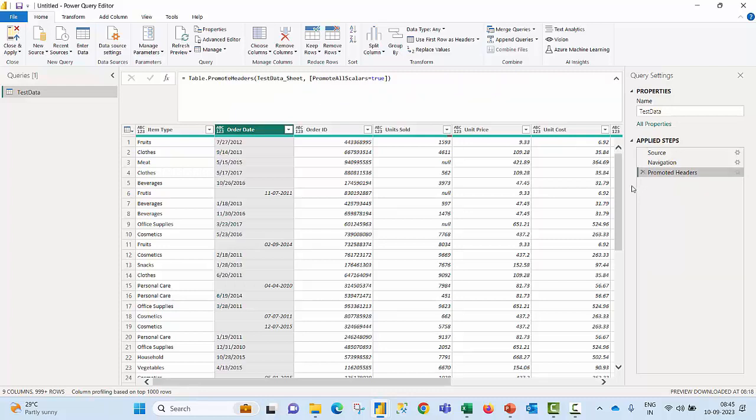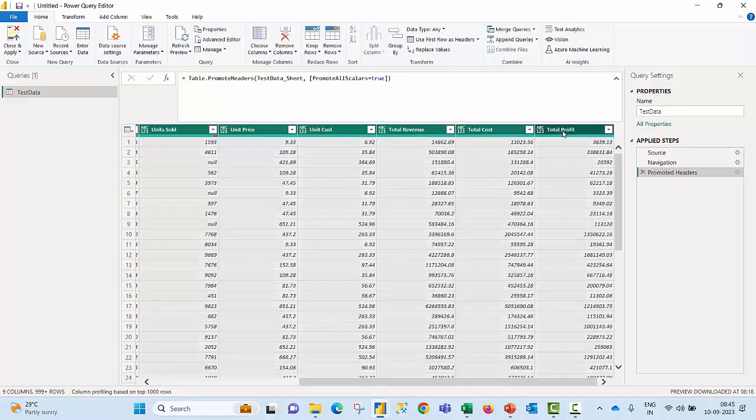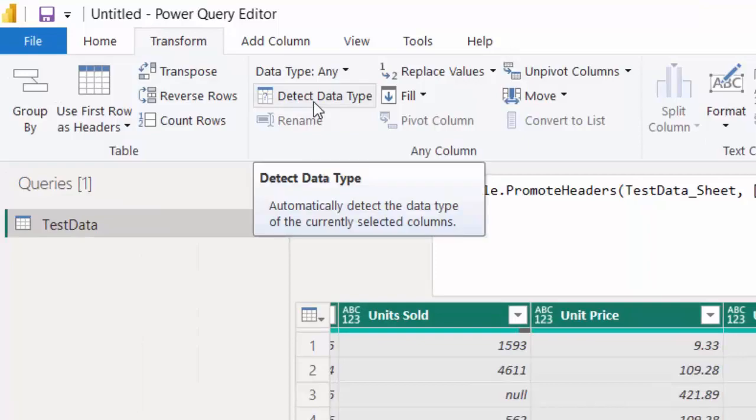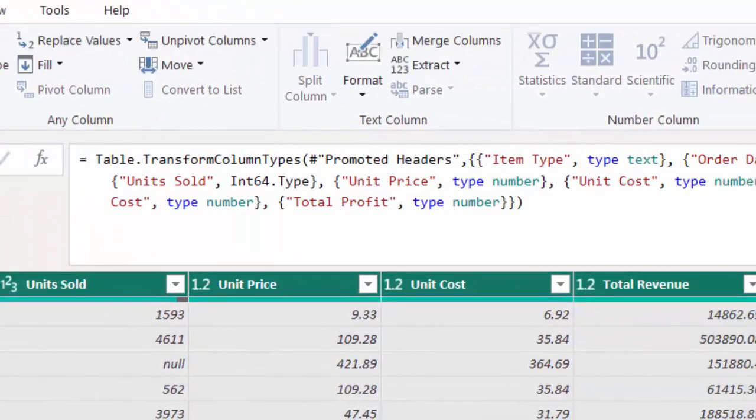While doing so, I can see I have cancelled all the type detection that was done by Power Query for me. Now you can see that the unit price is also ABC123, unit sold is also ABC123. In the formula bar, I don't see how they were changed from what. Oh my God, nothing to worry about that. You can click on the first column, reach the last column, select all of them using your shift key, and then from the transform tab, try to make use of detect data type option, and we are good to go now.